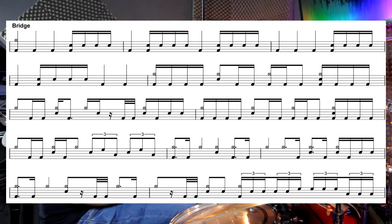And then line three. One e and a two e and a three e and a four. So in the middle, we've got this real quick double foot to the snare. Snare and crash. Up to speed, that's really quite quick. Let's do that third line, that first bar again. Three and four and. One e and a two and a three and a four and one.